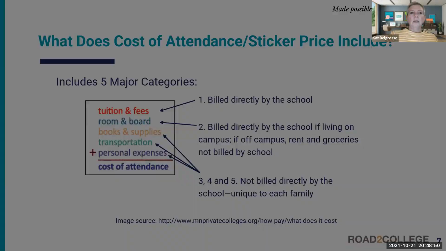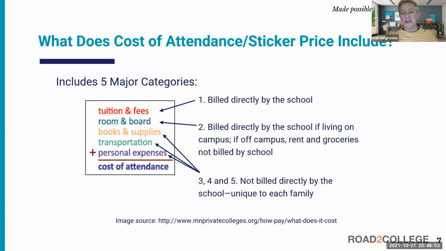Okay. All right, so this is where I started to lead earlier by accident, sorry, I get so excited about this topic. The cost of attendance, as I mentioned, has 5 categories. So you've got tuition and fees, and that is billed directly by the school. You're going to see that on a bill from the bursar's office or the student accounts office. They're basically the same, but some colleges call it bursar, some call it student accounts. But essentially your bill will include the tuition and fees.